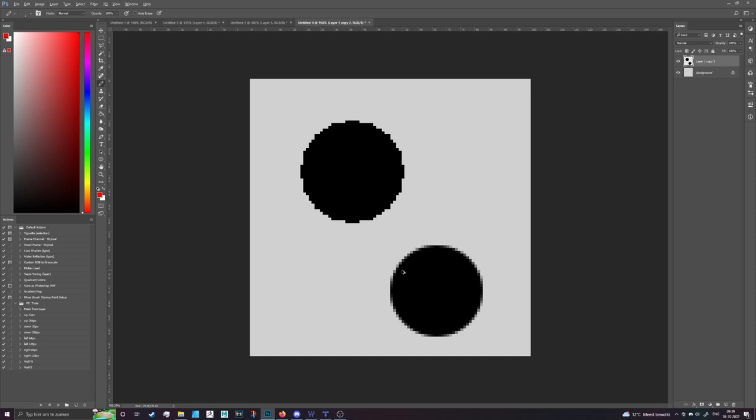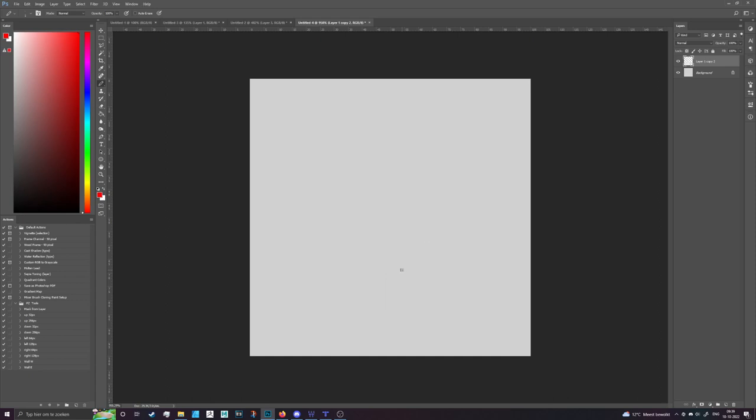Now that applies to other programs as well. If you're gonna do pixel art, at first the key is to always turn off anti-aliasing, and there are definitely occasions where you may use it. I'm not saying you can never use it, but for starting, just turn it off and don't touch it for now.